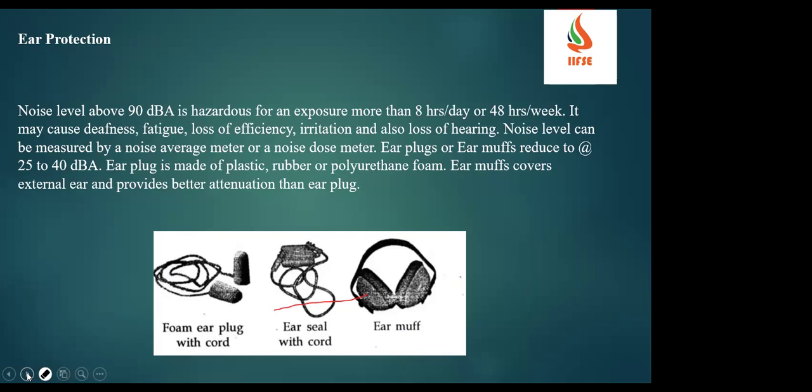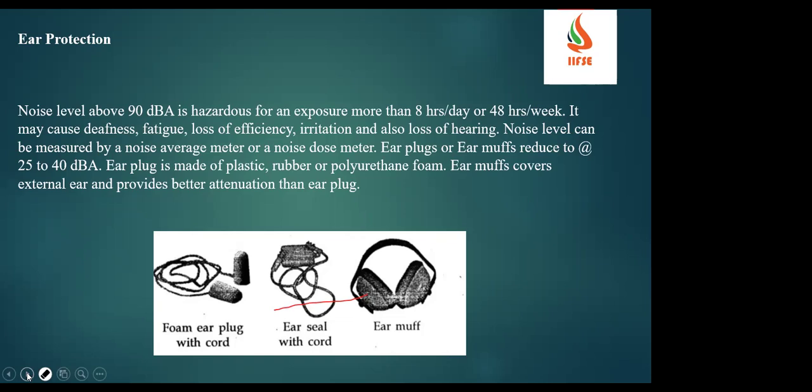If you are exposed for more than 8 hours, it is going to be harmful to your hearing system. It may cause deafness or fatigue, loss of efficiency, irritation, and also loss of hearing.